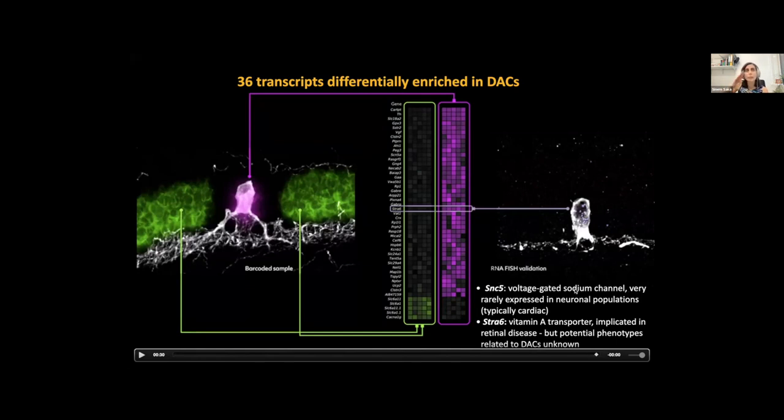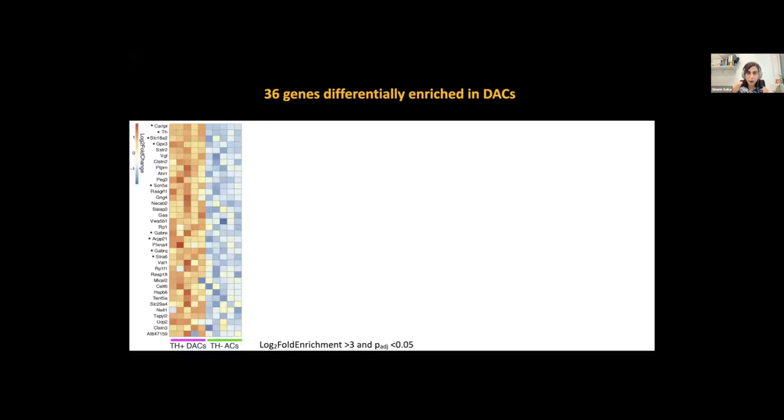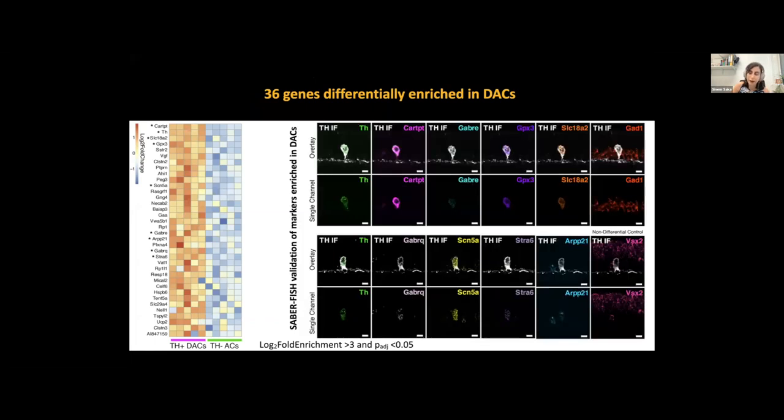So these are interesting biological insights to follow up further, but we were very happy to see that the method could actually be used for pooling material from as few as 4 cells from the whole tissue section. So this is kind of the whole population, and all the ones with a star have a high enrichment, and those were the ones we have validated with the SABER-FISH approach.